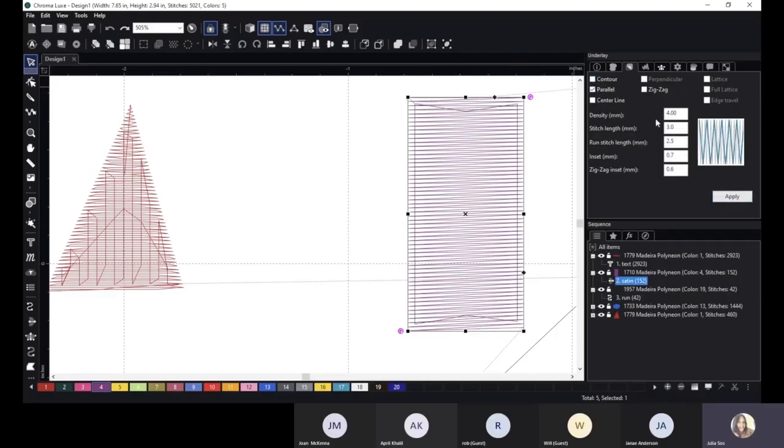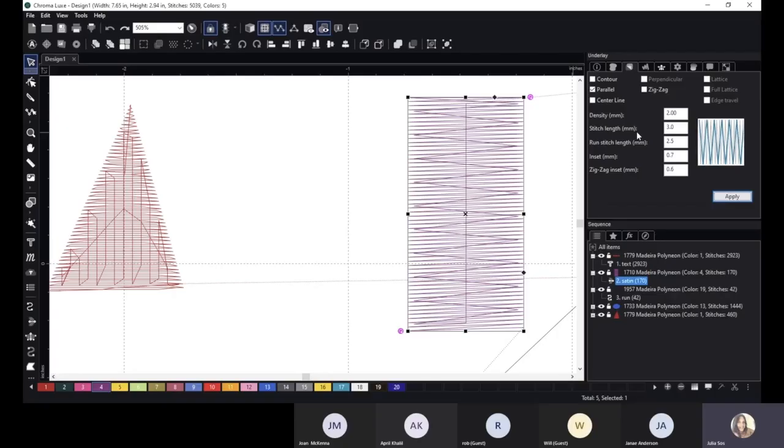If we have a parallel, you can see that right now I have 4 millimeters in between each stitch. Or if I change it to lower, those stitches, the zigzag part of it gets very close together. So we have density, the stitch length.